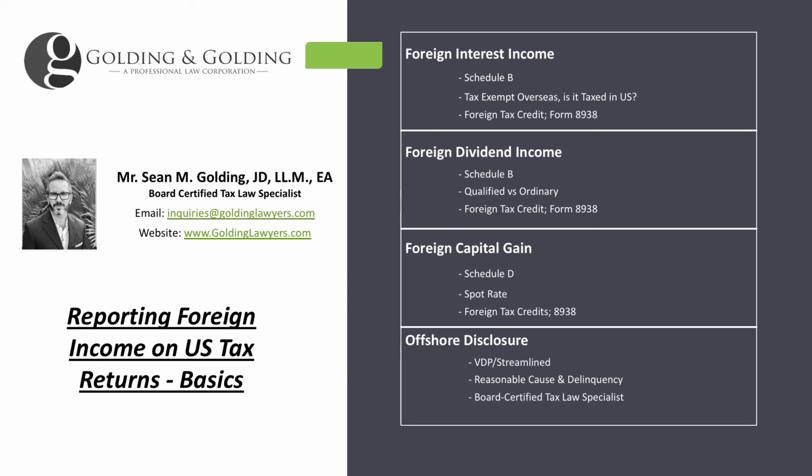When it comes to rental income, it's going to be reported on Schedule E, as in Everett. A few important things to keep in mind. Even if you net out a loss, you still have to report it. So what you would do is report the income on Schedule E along with all the expenses that you had. If it comes out to a negative or a loss, it's still reportable and you may be able to use that loss to offset income. But just because you have a loss doesn't mean you don't have to report it. Again, excuse the double negative. Just report it whether you made money off it or you didn't.